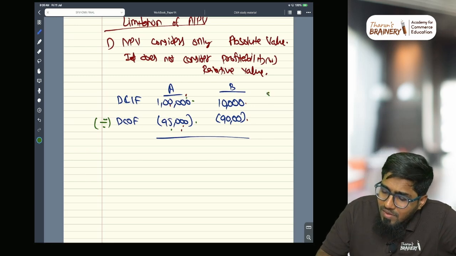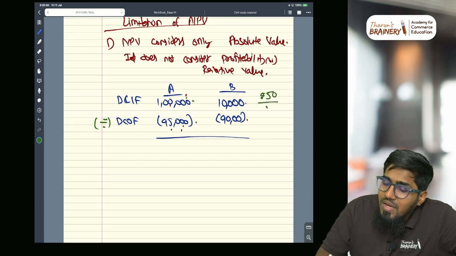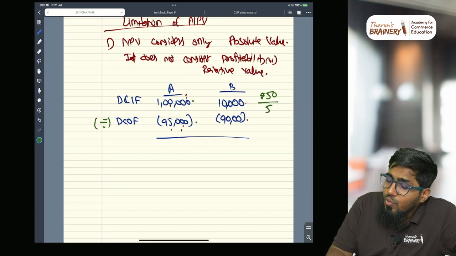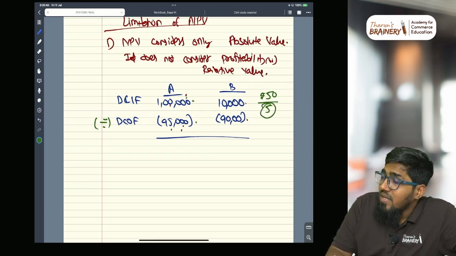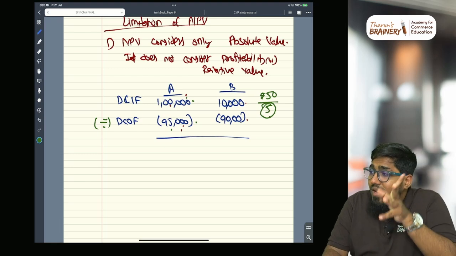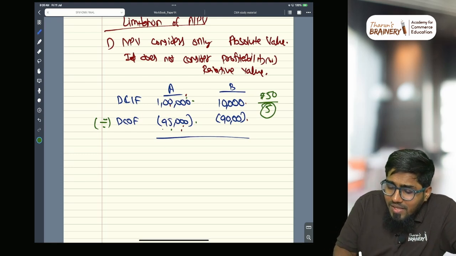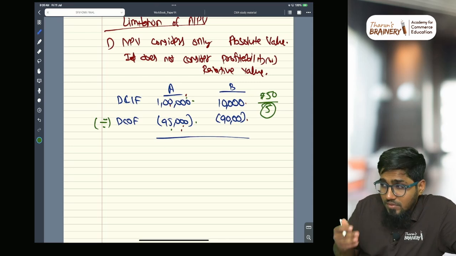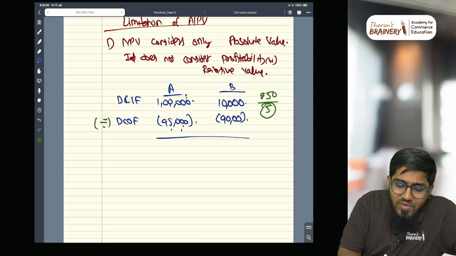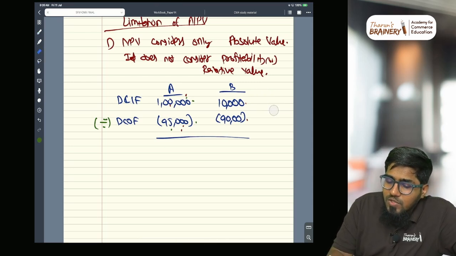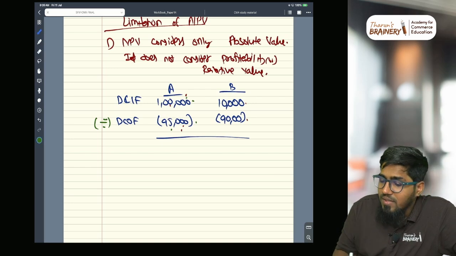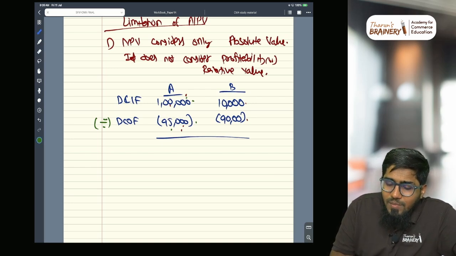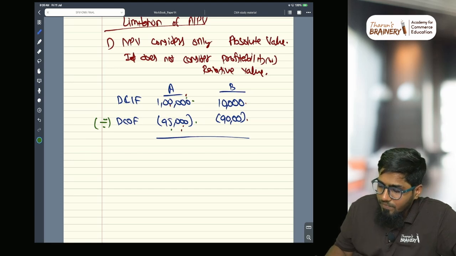Correct, sir. 50 rupees for 5 samosas, divided, so 1 samosa is 10 rupees. So you are unitizing it. Whatever is in the denominator, you are unitizing it. For 1, how much? Correct. So similarly, for 1 rupee of discounted cash outflow, what is the inflow? Understanding? For 1 rupee of discounted cash outflow, how much is the inflow? So now you will divide. Please tell me what is the discounted cash inflow divided by discounted cash outflow for A?